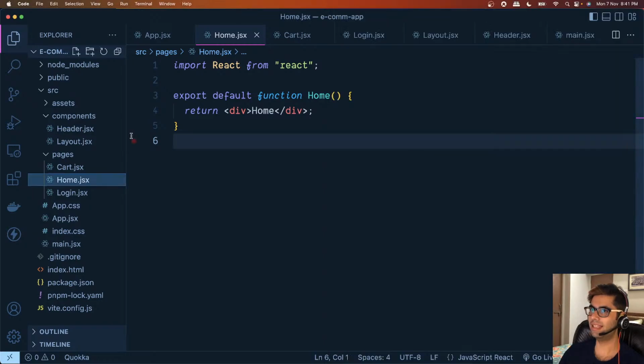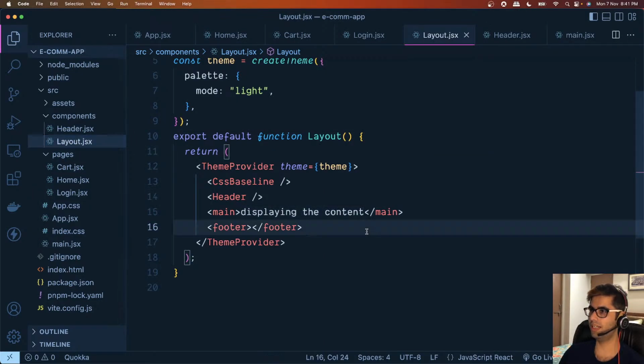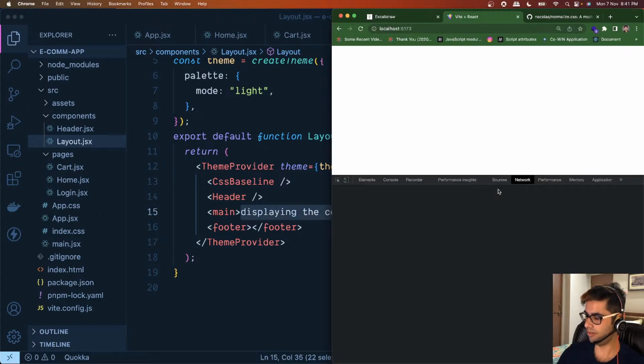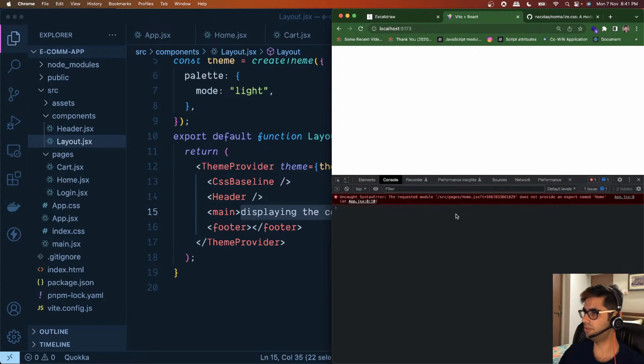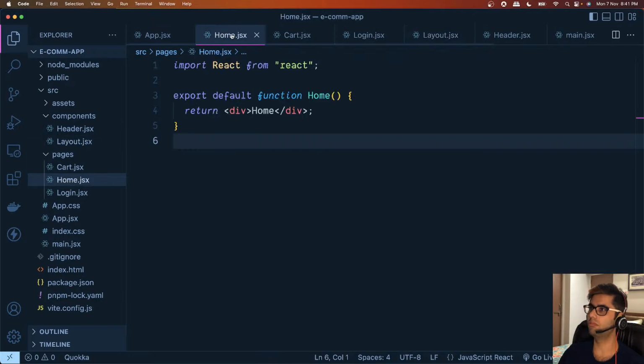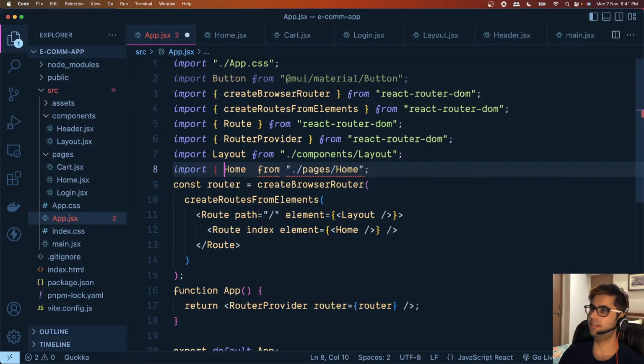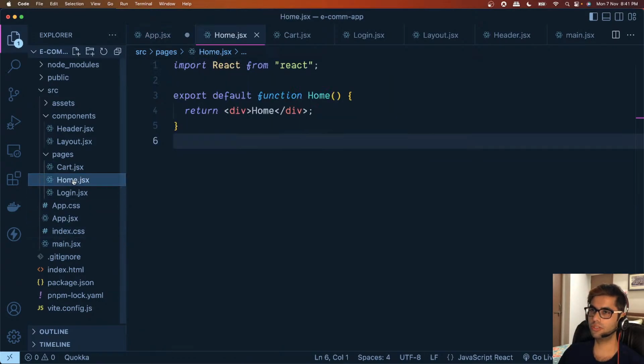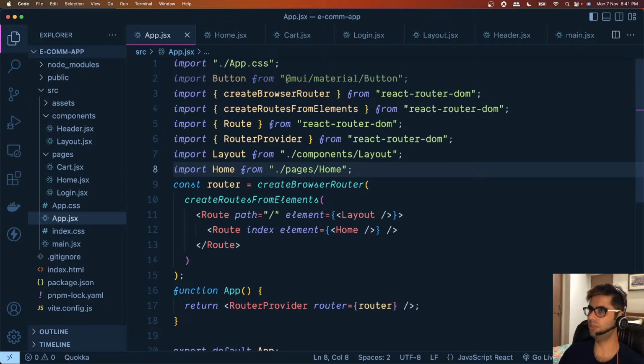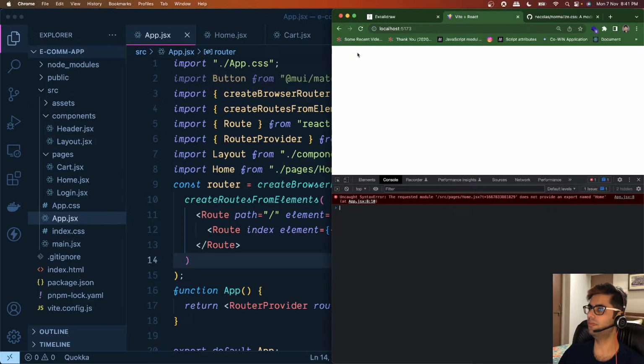And we're not seeing anything because if we go inside our layout, okay, just a sec, let me just cross check. Does not provide an export named home. Inside app, yeah, this needs to be like this because this is using the default export, right? So it needs to be in this format.